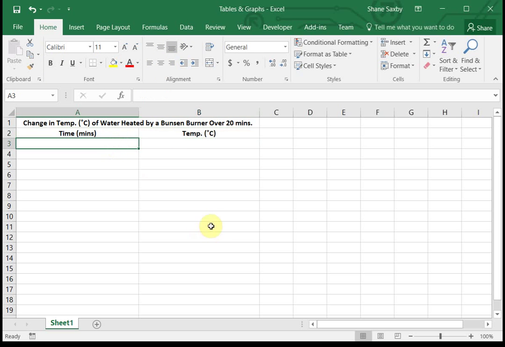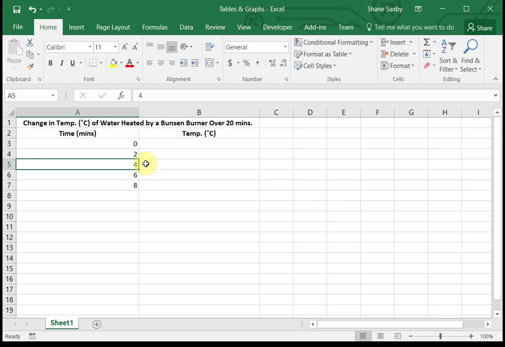Now, time to put our times in. So it was every 2 minutes. We had a starting time, 0 minutes. And I could just go through and go 2 and then 4, and then 6 and 8, but that's a bit of a hassle.